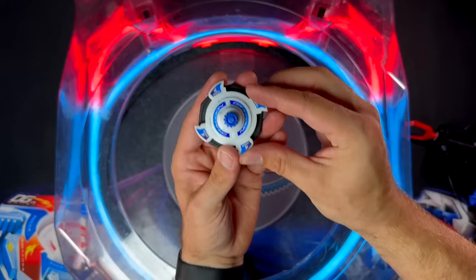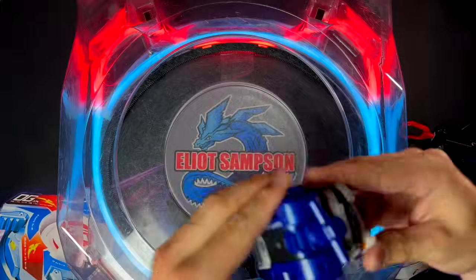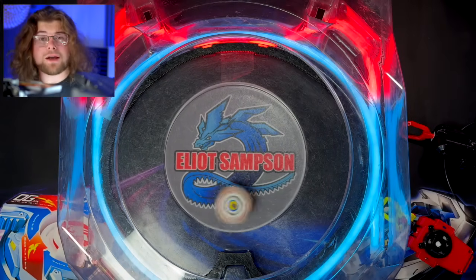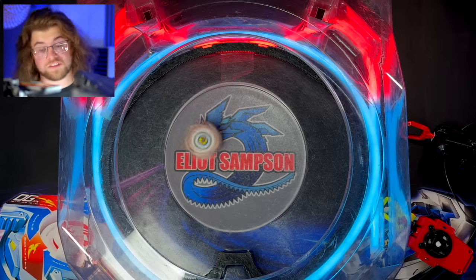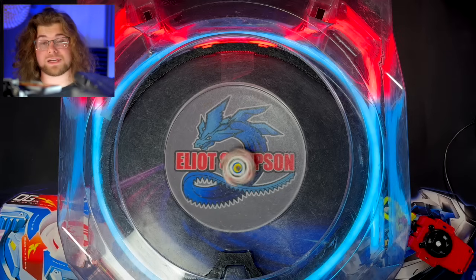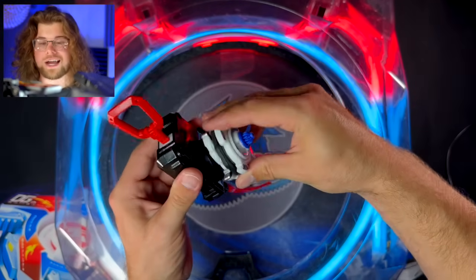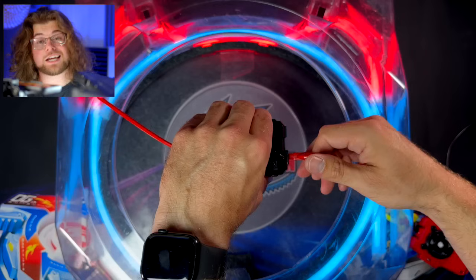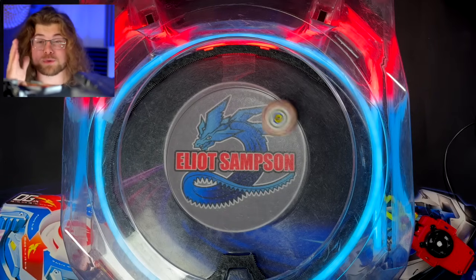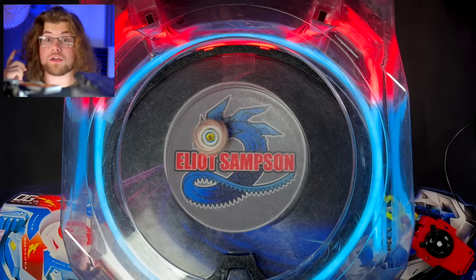That is a lot less sharp picking up. Before we do any battles, let's switch out the bits for the rubber flat variant and see how that goes in the original left spin. About the same — still aggressive because it is a rubber flat, but not as bad. I think this will be better when we get a proper left spin winder launcher, but we'll have to check that out in the future. Now with the winder low flat in right spin — it is whipping around there. It's so quiet because of the rubber bit on that extreme line — definitely a lot better on the ears.